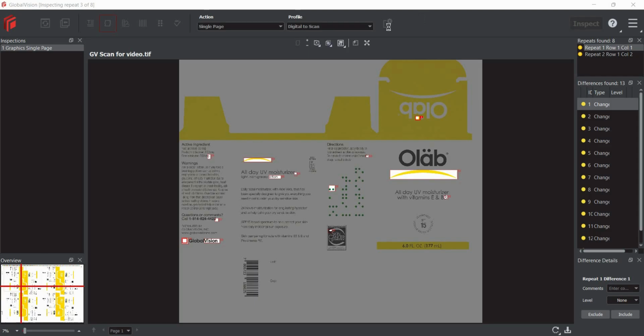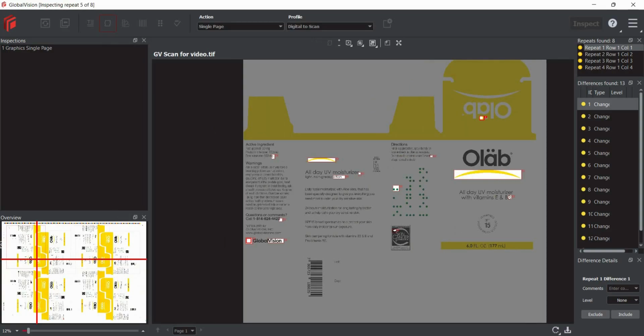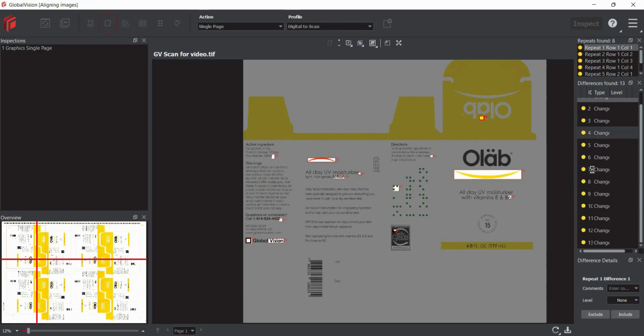Here you can see that the inspection is now complete, and basically what the software is showing us is that right now we are inspecting this particular repeat. There are a total of 8 repeats over here, and in this particular up it has found 13 differences, which are listed over here.